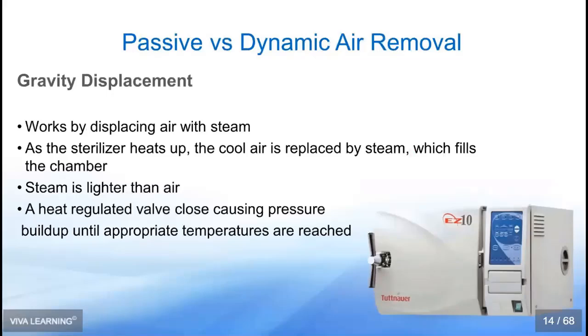There are two different methods of steam sterilization, or types. Let's call these types: passive versus dynamic air removal. The passive type is going to be with what's called a gravity displacement sterilizer. And these have been around for years and years. Essentially it's the one that has the boilerplate in the bottom, the water comes in, water begins to boil, steam goes up the side of the chamber, and as the steam fills from the top, the heavier air is pushed down, i.e. gravity displacement, until it's pushed out the valve at the bottom of the unit. And there's actually a heat regulated valve that then closes to allow the pressure to build up. So this is a passive system. You're relying on the steam filling the chamber to push the air out.